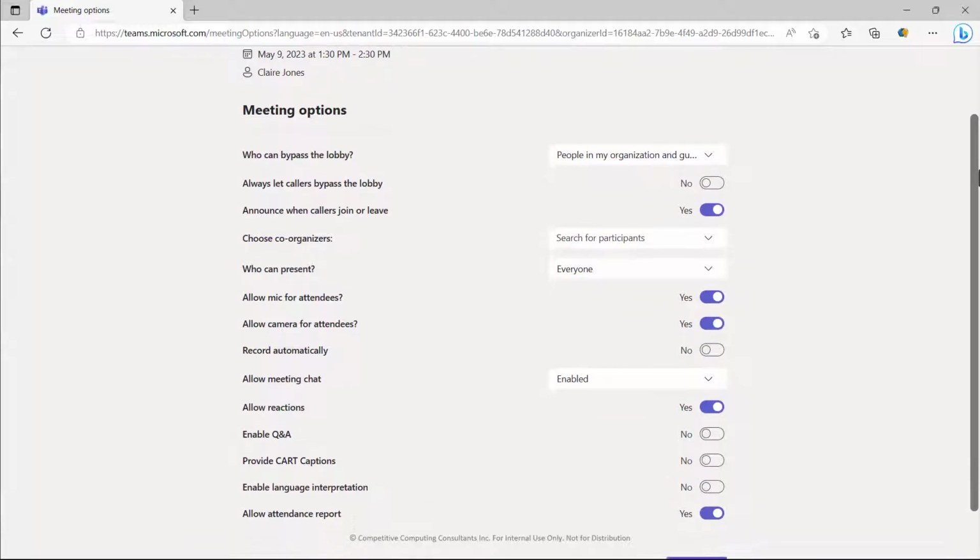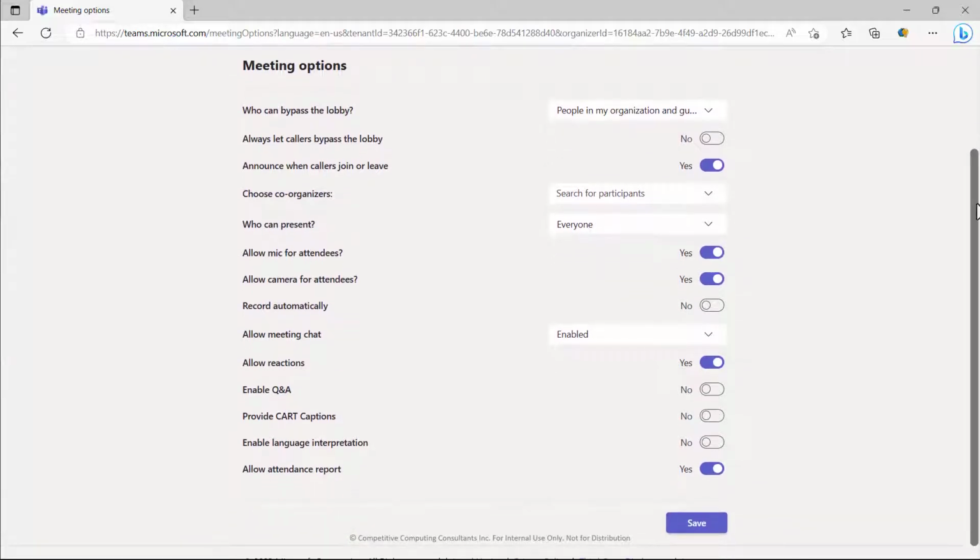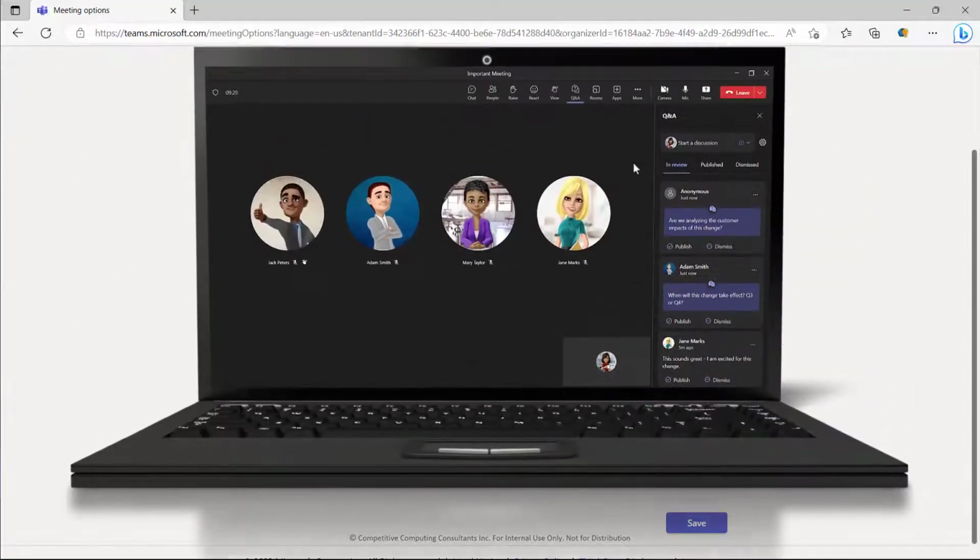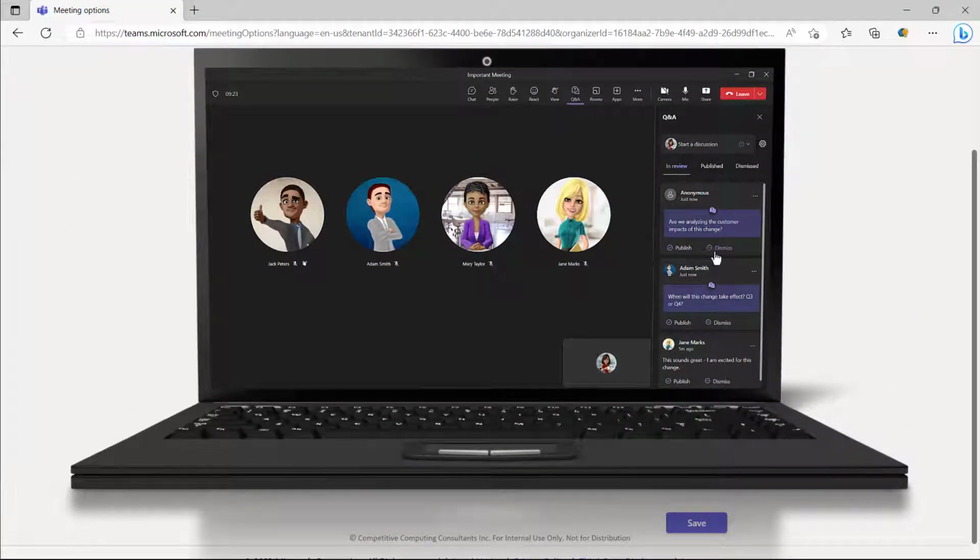First, decide, do you want your attendees to be able to speak up in the meeting? If you want all questions and all comments to be directed to you in writing, use this toggle to disable the attendee microphones. Now, for incoming questions and comments, you can choose to keep your chat on as always, or you can choose to enable the Q&A feature. This allows you to moderate and manage the incoming questions and comments.